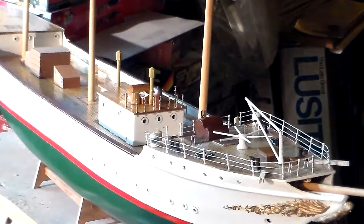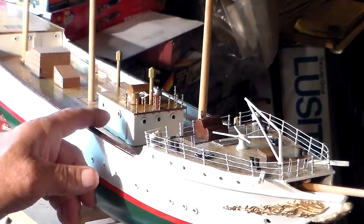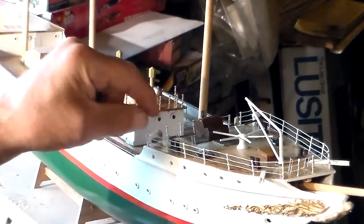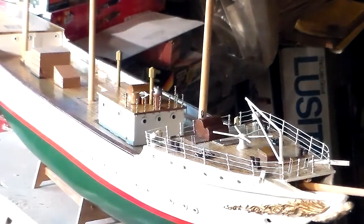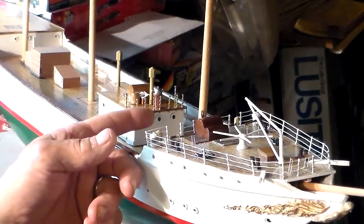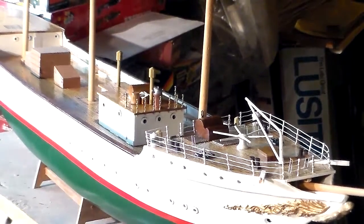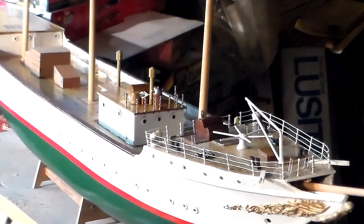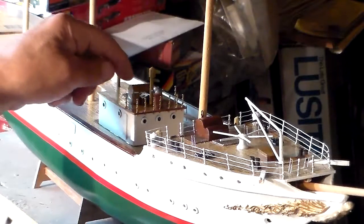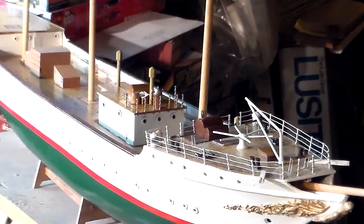It's tedious work doing all these little details on this thing. Right here is the galley or the galleus fore deck house. I've got all the stanchions on here. It's a pity to paint these brass parts white, but it's optional for the builder if he desires to paint the brass fittings white or just leave them brass, like on the fore deck top. The Danmark showed no shining brass other than the portholes, and these portholes have got to be touched up with some gold paint too. I've got them all in position, the water cask on there, and the vegetable locker cask on there.